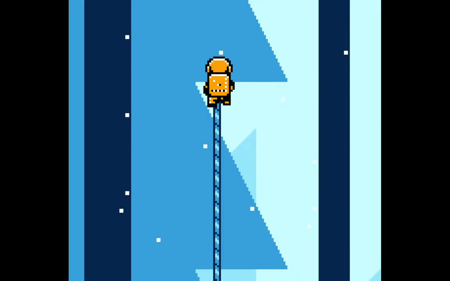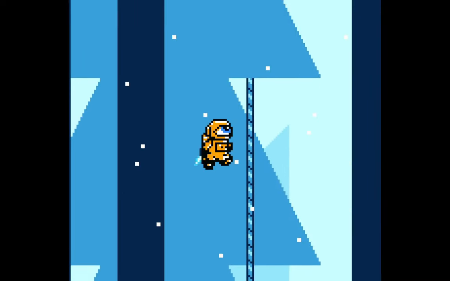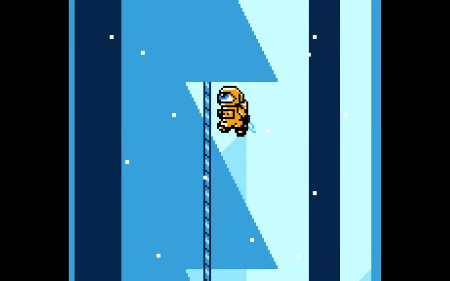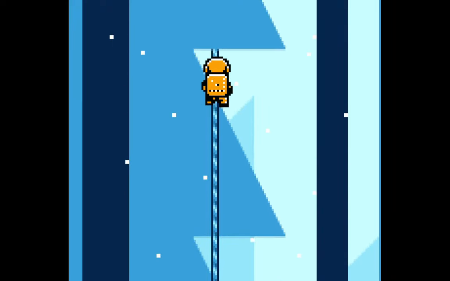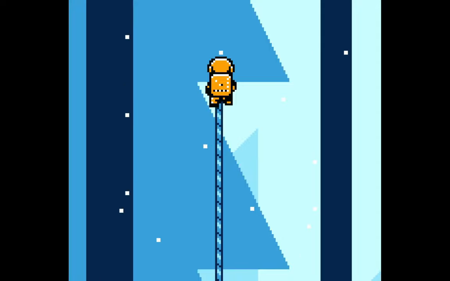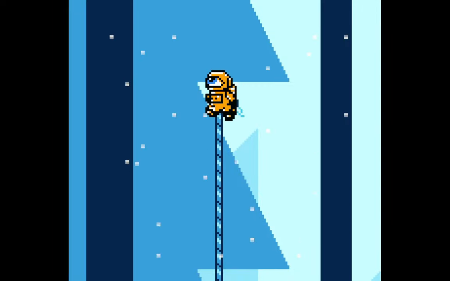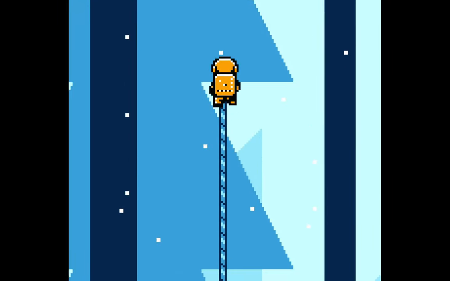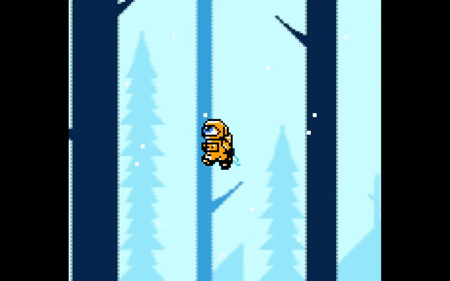Okay. Hmm. I see. How did I get the rope up there? Oof! He falls like a Simon Belmont in Castlevania. That's some fast gravity. Okay. Can I tap tap? No. If I hold A. There's nothing else to stand on?